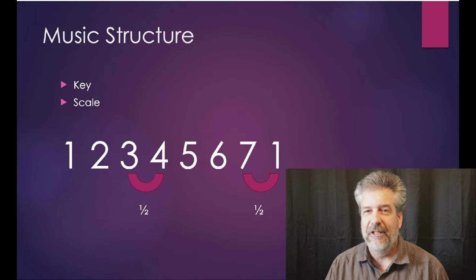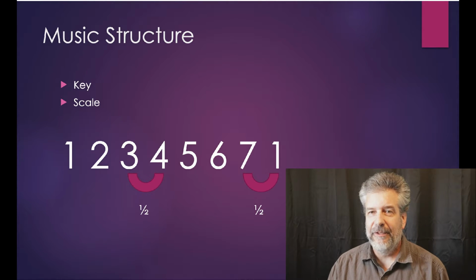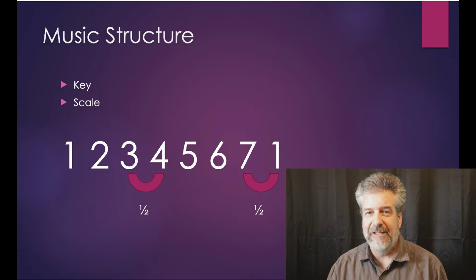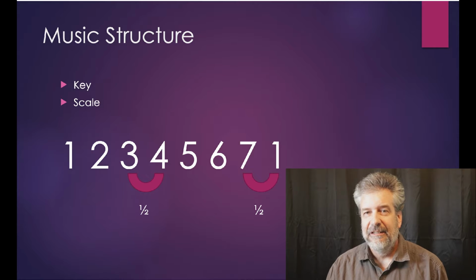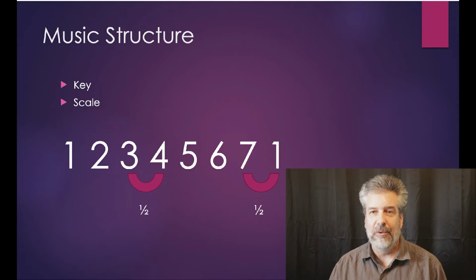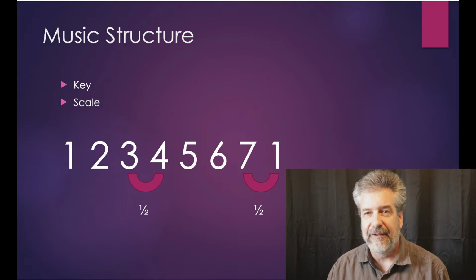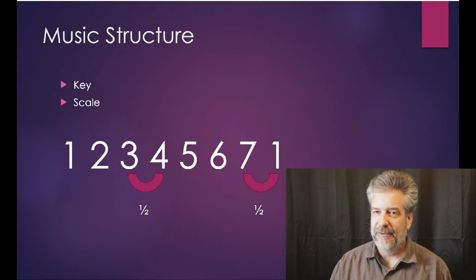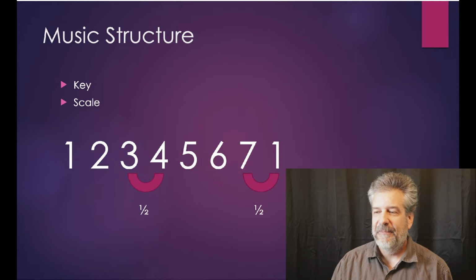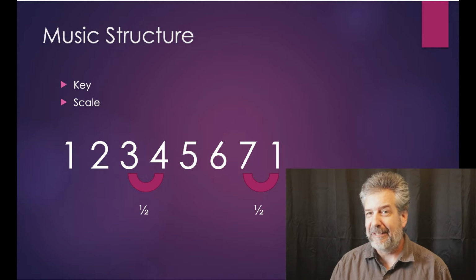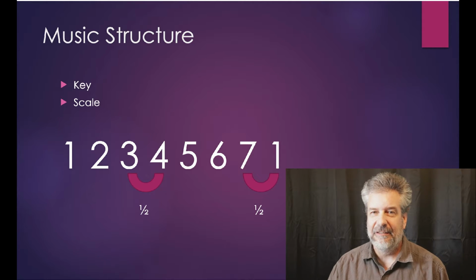Okay, the other thing that we want to talk about is that all of those notes, you don't just randomly play them. They are associated into what is called a key. So it is a grouping of notes or chords that sound good together. And those keys are based on a scale, and each key is going to have a name. Those names, A, B, C, D, right? Same as the note names, each key is going to have a name, and it aligns with that note name.